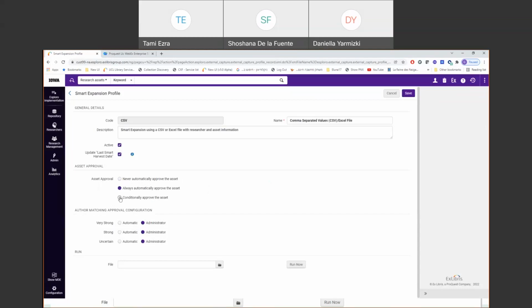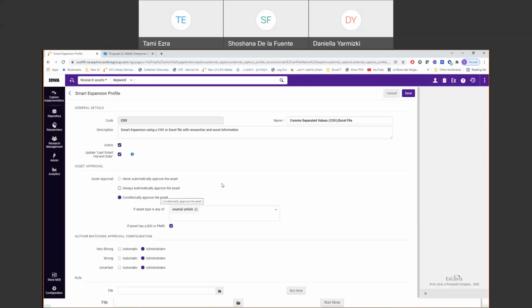Or you can use the new option of conditionally approving the asset based on the metadata. At the moment we have two conditions, and potentially this can grow. You can conditionally approve the asset based on the asset type, and or if the asset has a DOI or a PMID.